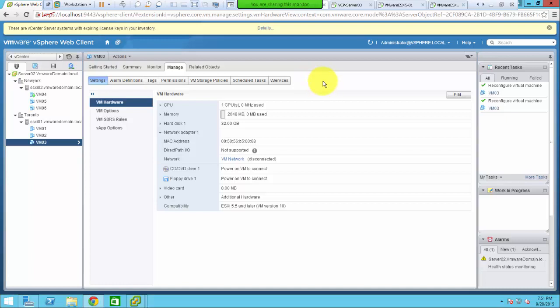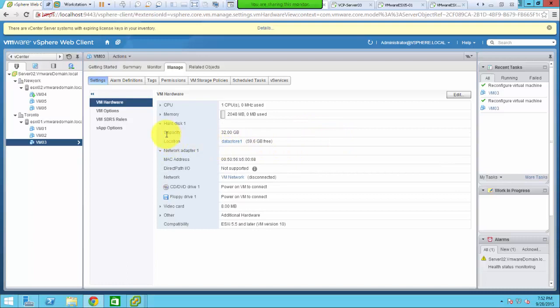But there's a question from Fasi about eager zeroed and lazy zeroed, and there are other questions. I want to discuss each and every option of this, direct path IO, network related, and hard disk related. But I just want to wait, we're just adding and deleting things, right? So we know what's going on in the environment.